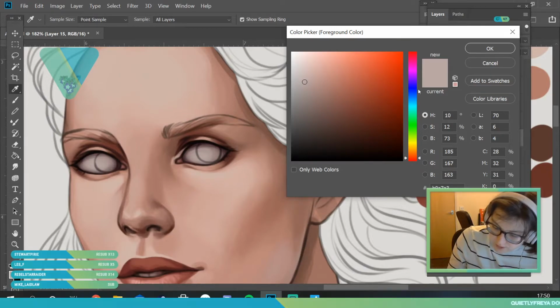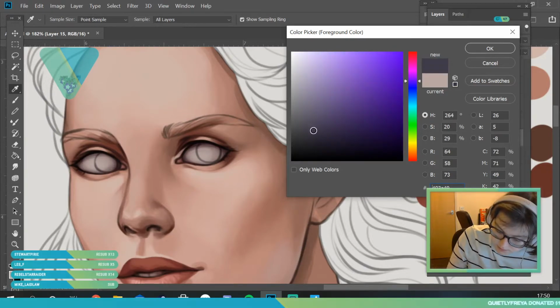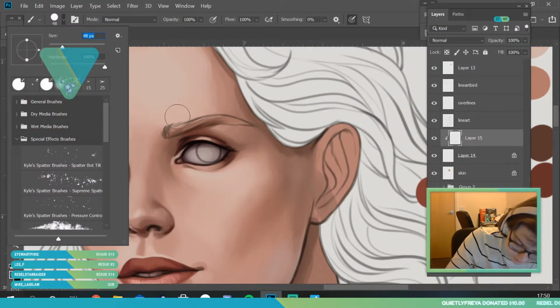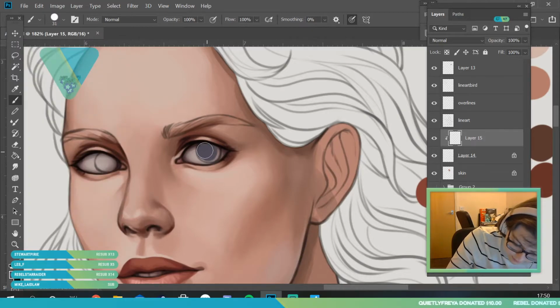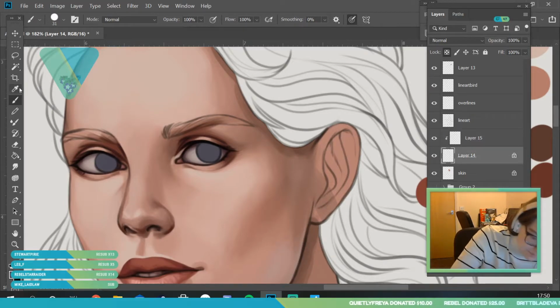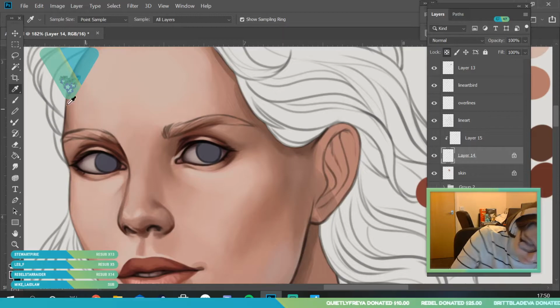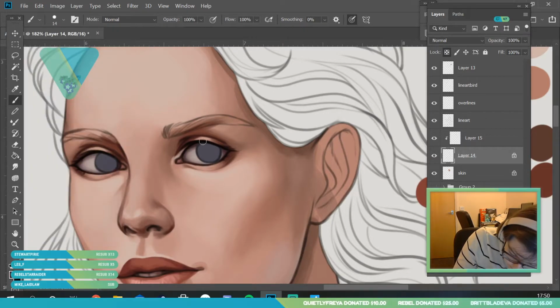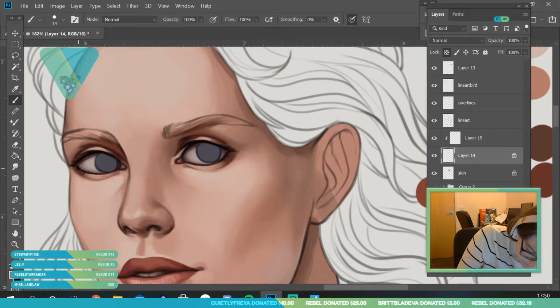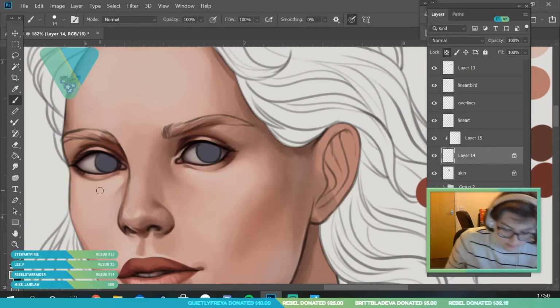Okay, so for the grey, I'm actually going to base this grey in a dark purpley blue because I think it will contrast nicely with the other colours we've got going. And also there's going to be a lot of purpley blue effects in the actual armour and clothing that she's wearing. So we're going to start there. I did just notice I want to just fix up a few lines here and there on the layer below. But not quite that harsh. There we go, that will do.